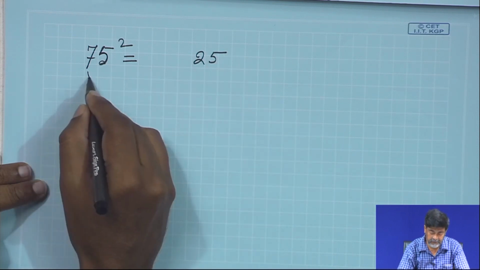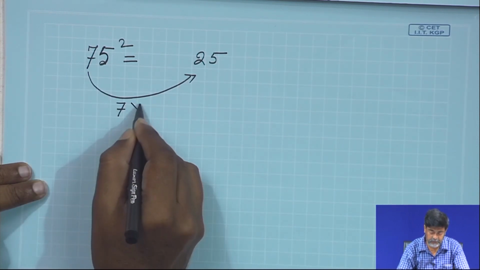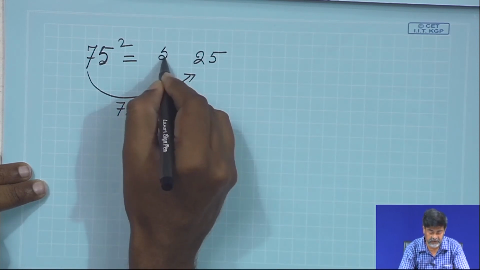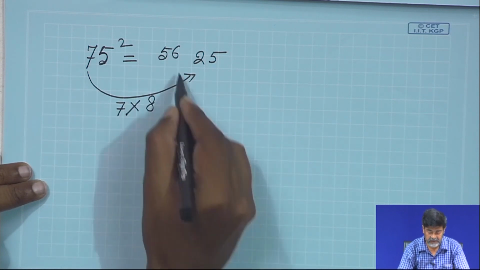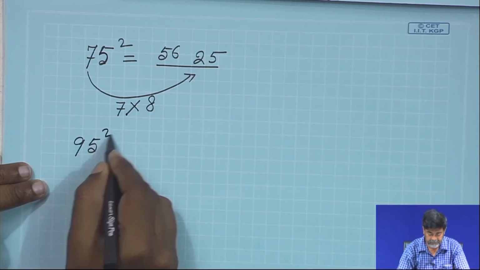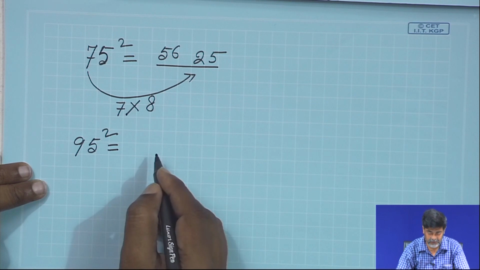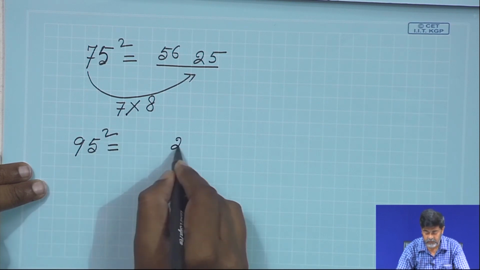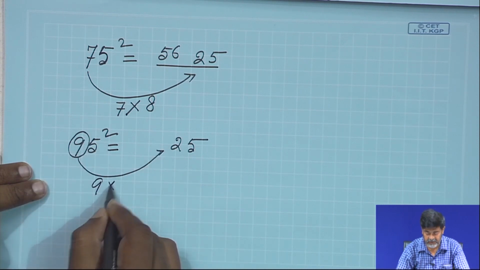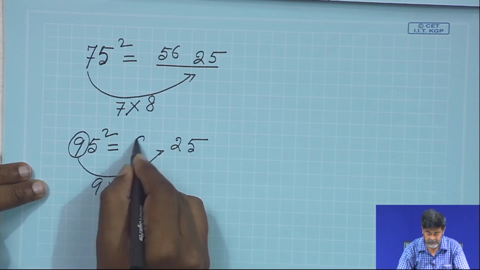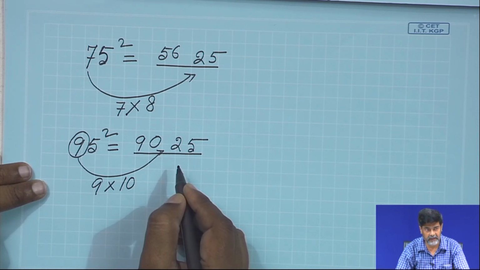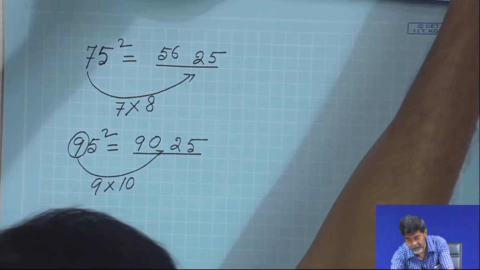So you have said I will have to firstly calculate the result 25 for 5 square. Okay. Yes, sir. And then the next digit 7 will have to be multiplied by the next higher digit, that is 7 into 8. Yes, sir. 56 will come for 7 into 8. Then the result is 5625 for 75 square. Yes, sir. What would be for 95 square? I am trying, just watch and try to correct me. For 5 square I am getting 25, and for the next digit, that is 9, 9 should be multiplied by the next higher number 10, that is 90 will come, and the result is 9025. Am I right? Yes, sir. Thank you very much.